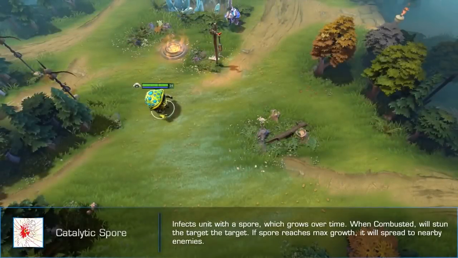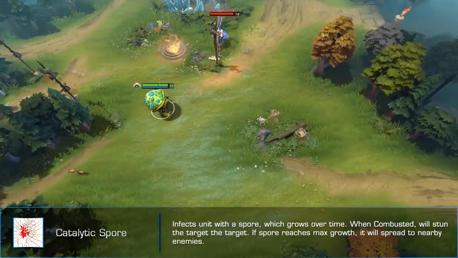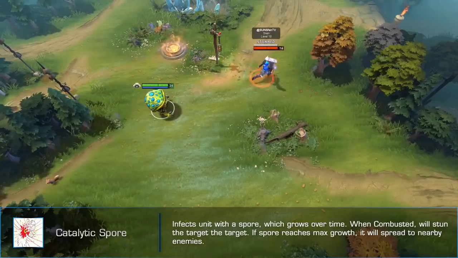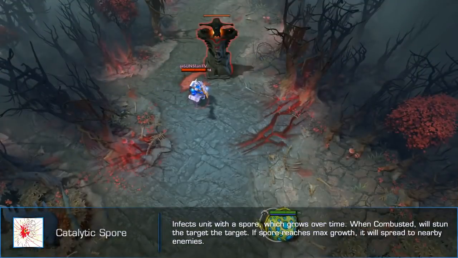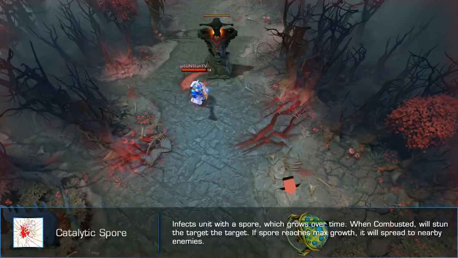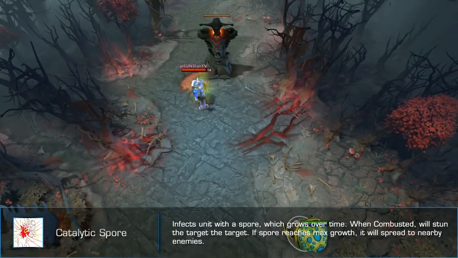Catalytic Spore, Parasite's Q ability, is a single target spell which can be cast on literally any unit, including buildings. That already sounds OP. It's not OP. It's fine. You can just put it on anything. When cast, Parasite infects the unit with a spore, which grows inside them over time. Parasite can use the ability that I already mentioned, Combust, on this target, which will stun them based on how long the spore was inside them. If the spore reaches maximum growth, it will spread to nearby enemies upon combusting.